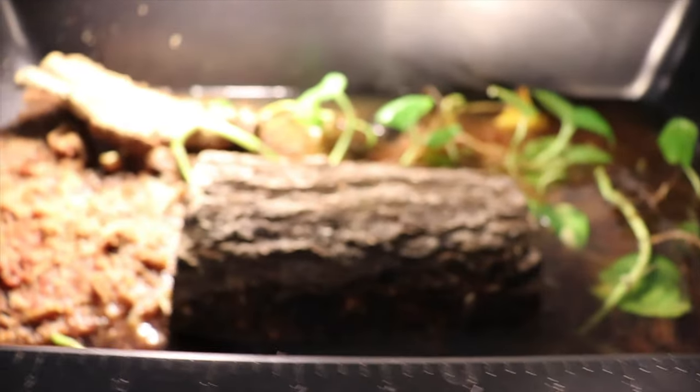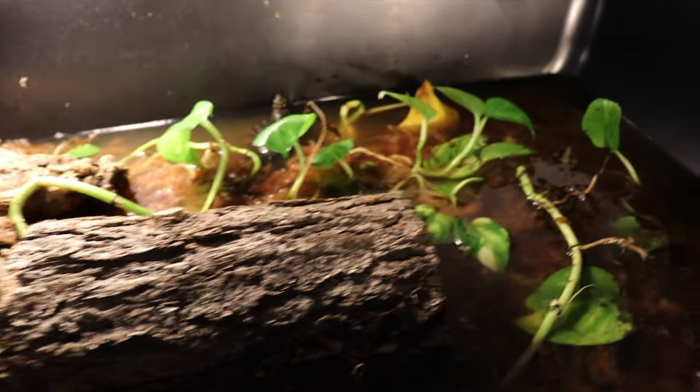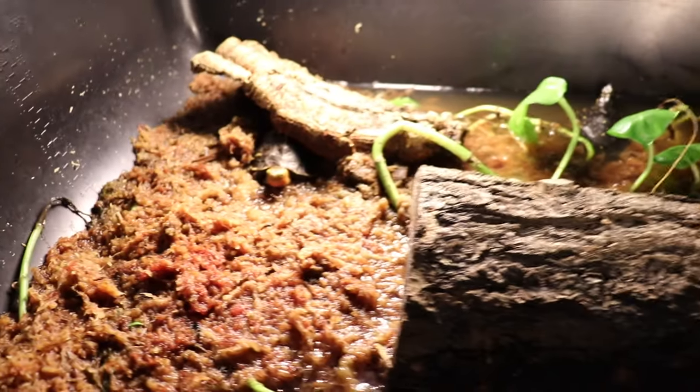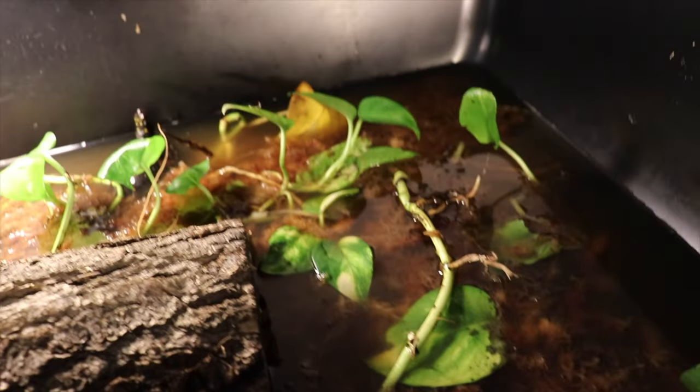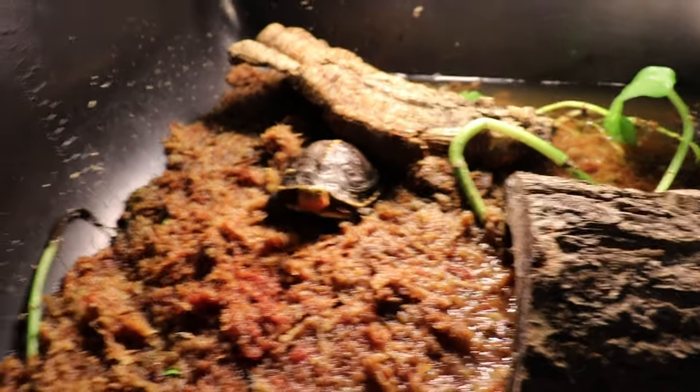Now, because this setup has gotten so stinky and nasty and there's all kinds of garbage and stuff in this water — I really don't know why, the last time I did this it lasted for like a month, maybe two, and now it's all dirty and stuff again only like three weeks later. So I have to take this whole thing outside and clean it all and replace the moss and figure out a better plan, because clearly this is not working that well and I need to get like a filter or something in here.